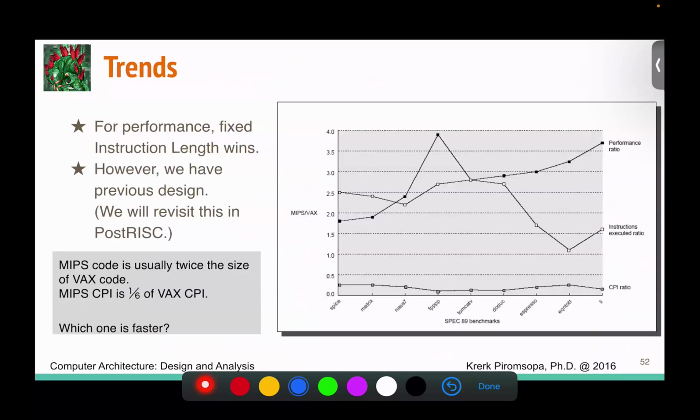And it's actually an architectural debate in the past, where some people say, oh, fixed length is better. Others say, oh, variable length is better. But it's like this. If you go back to the CPU time function, you will see this.